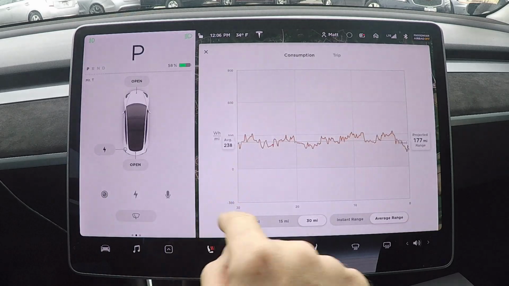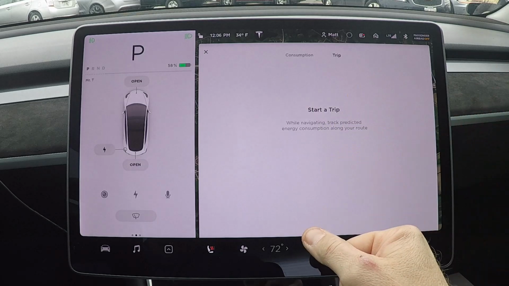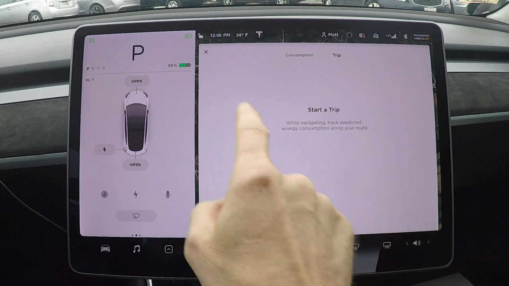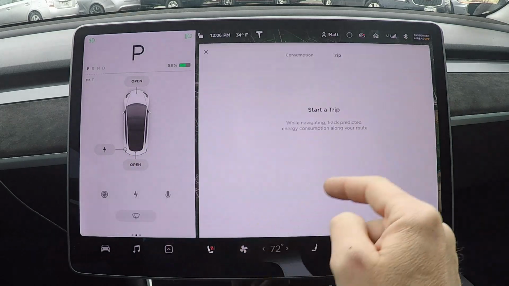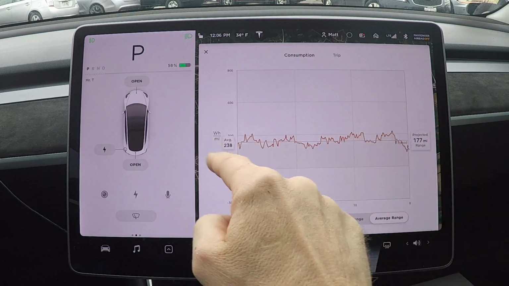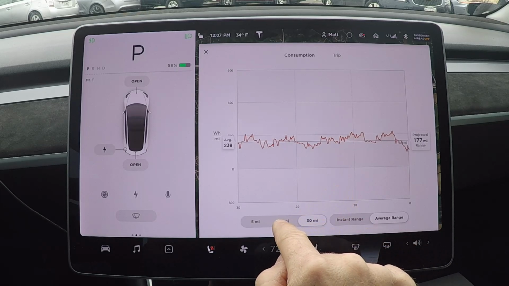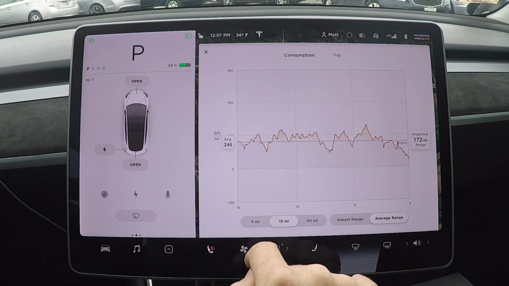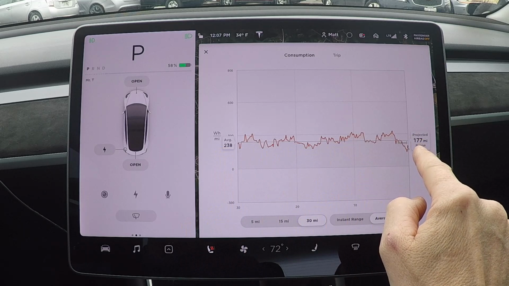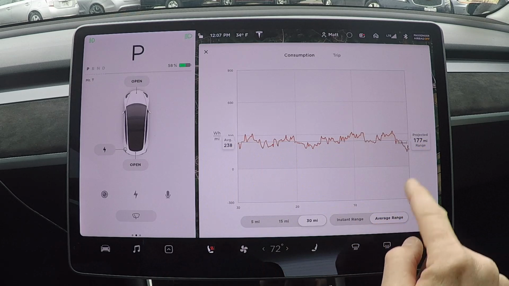Energy usage. This is a fascinating one. I don't currently have a trip set, but if I were on a trip, it would give a plot as to efficiency going to that trip. But I don't have a trip, so let's go back to consumption. And on consumption, this is the power you've consumed over either 30-mile scale, 50-mile scale, or 5-mile scale. And it gives you an average watt-hours per mile for that distance and a projected number of miles if you maintain that average watt-hours per mile. This gives you the average range there.